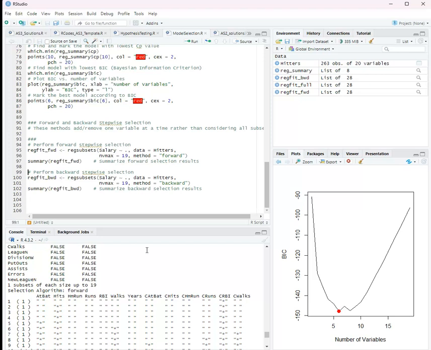It is a simpler model, useful, and has its pros as well as its cons. So it's up to you as a researcher, when you're working with data, to select which method to pick and which criterion to pick. So that is model selection with subsets. Nothing much fancy as far as the R code is concerned. You just have to download the package, load it in the script, and play around with different versions of this regsubsets command. That's it.